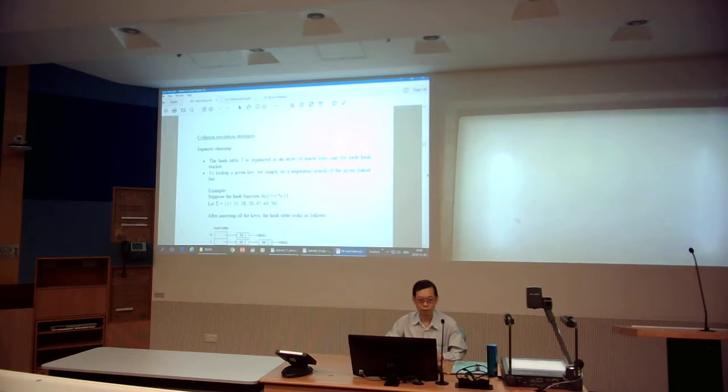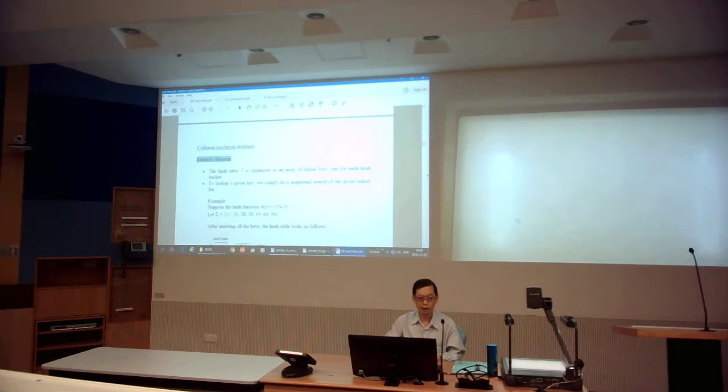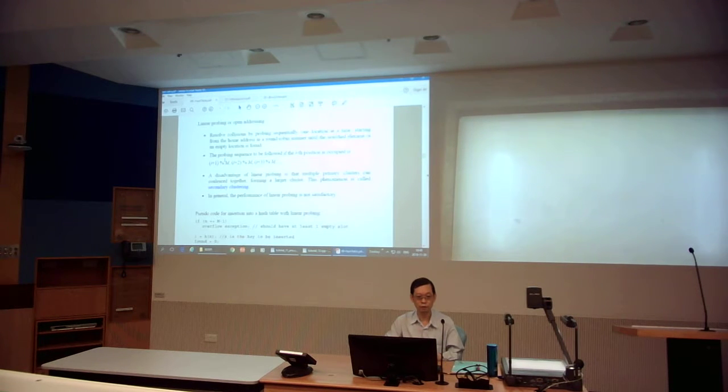Now coming back to the collision resolution strategy. Collision is not avoidable. Using separate chaining is one way to resolve the collision. The other approach is called open addressing, and there are a number of possibilities.